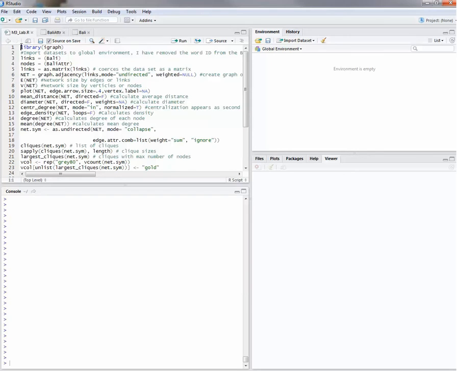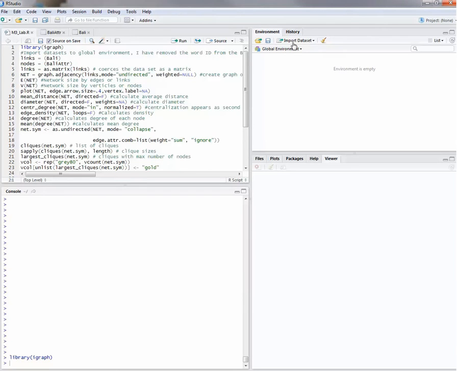Once I load up the script, it should look just like this, and I'm going to have you run through a few things to make it look like your data set. In order to run each line, I'm just going to click on that line and hit run. So I'm now using the igraph library. If something contains a hash, I would like you to read that text in green. It's just a few notes, like, you now need to import your data set. I did not make that part of the script.